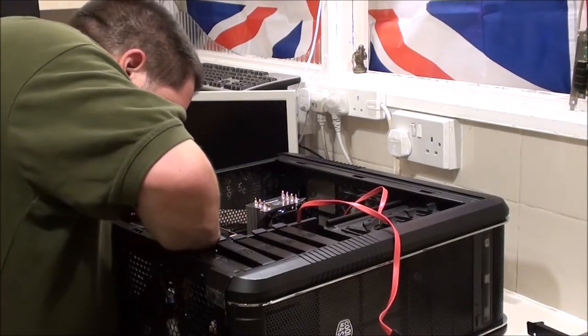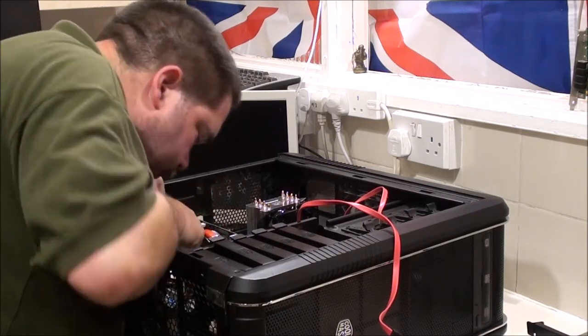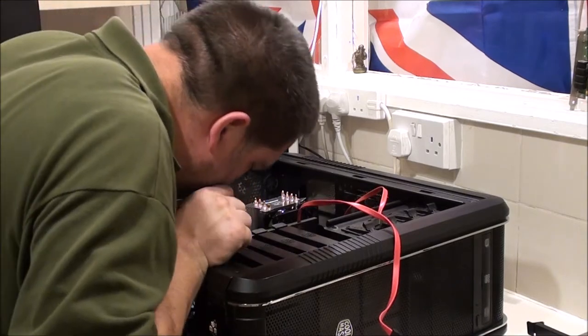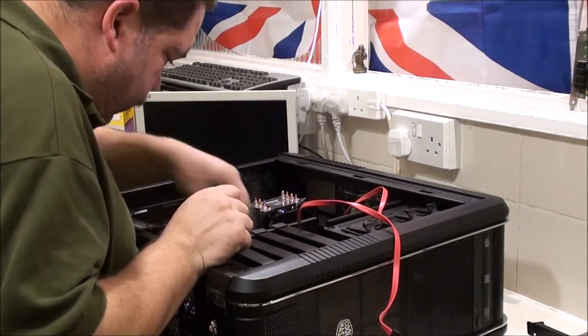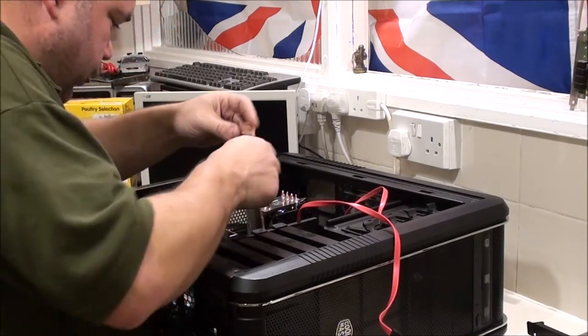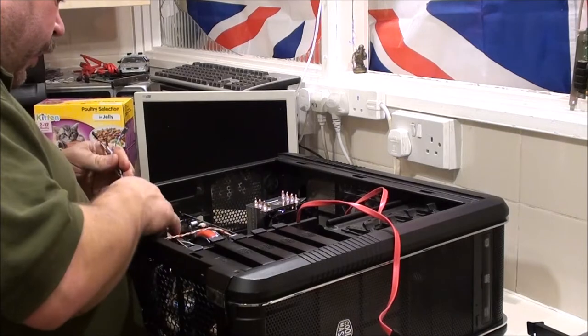Right, so I've got to go that way up. Like so. Right, now it is, apart from those two SATA cables, which I think I'm going to bung in at the top.